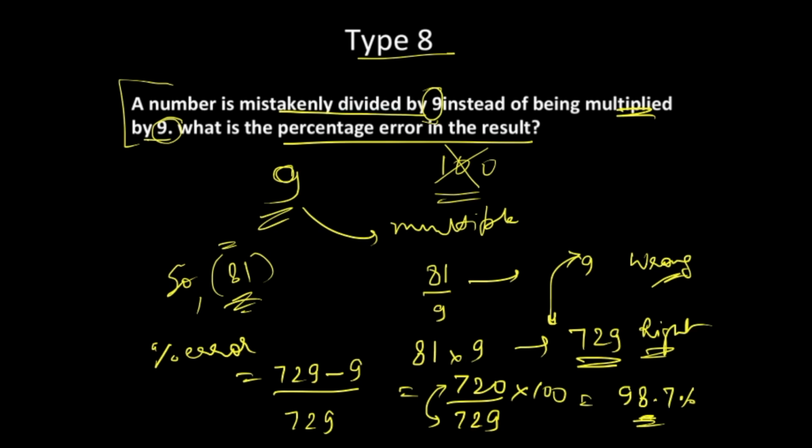Once you look at the options, these things would become clear. If option values are varying from 90 to, let's say, the actual option 98.7, or let's say 75%, you can clearly see that this value is very close to 100%, in fact, because 729 by 729 is 100%, and 720 is not very far from 729. So your option has to be chosen very wisely. In fact, you don't even have to do calculation. Only if the option values are close enough, you should go for solving the actual answer, right? So this is how you solve the error percentage values.